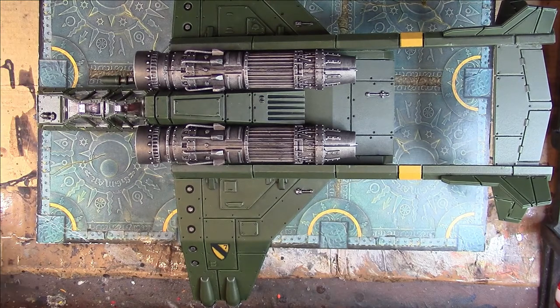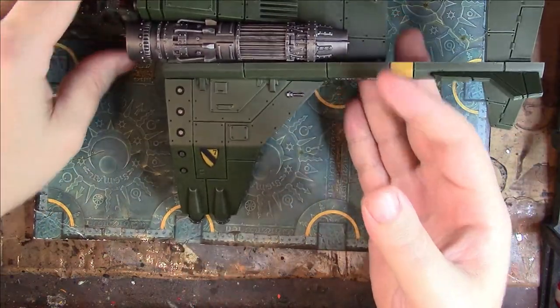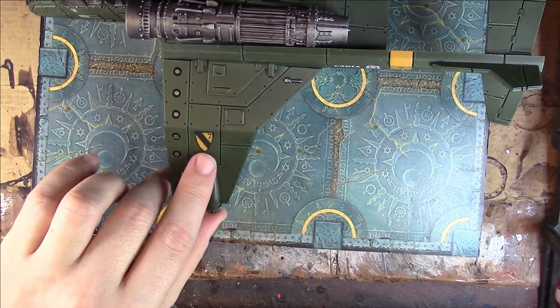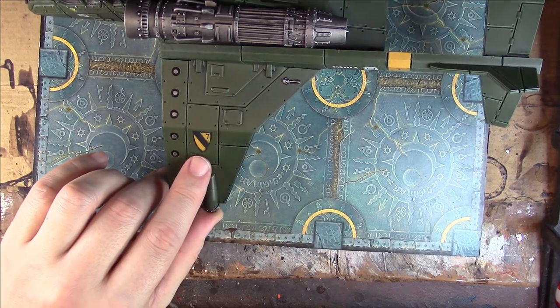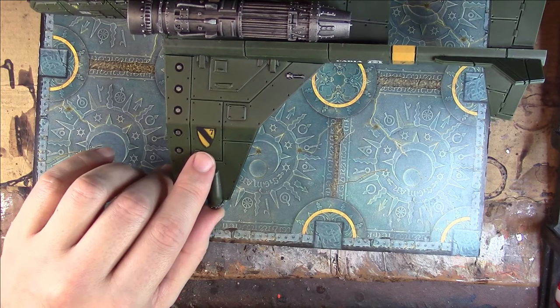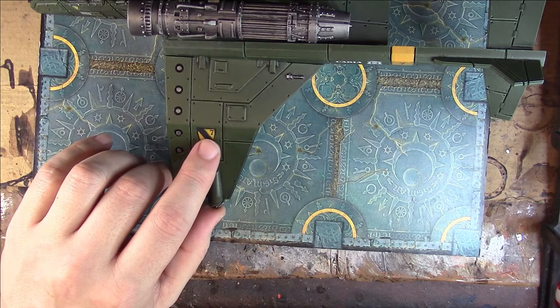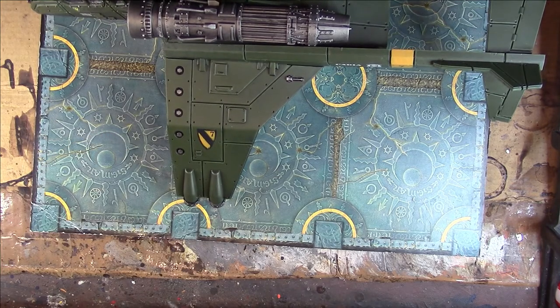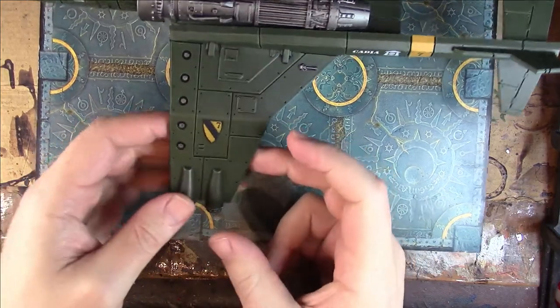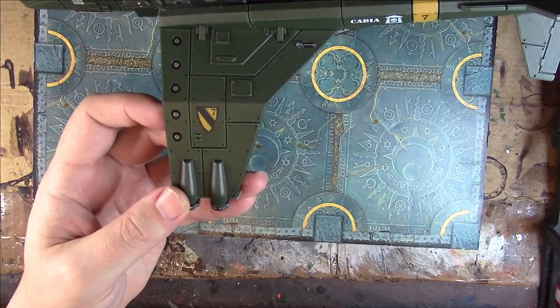Now, because my army is air cavalry inspired, I had a go at some freehand. So this is the US 1st Cavalry Division badge, in essence. It's yellow and black, and normally instead of the 7 they have a little horse's head, because it's cavalry. Very iconic badge. What I wanted to do was have a go at putting those badges on this.